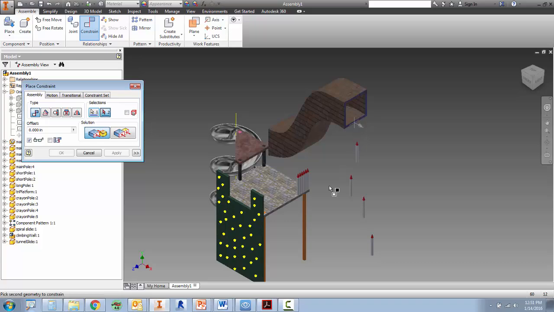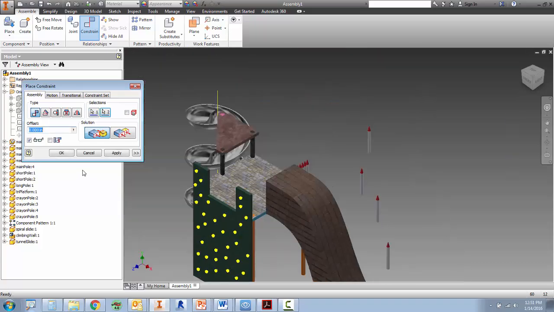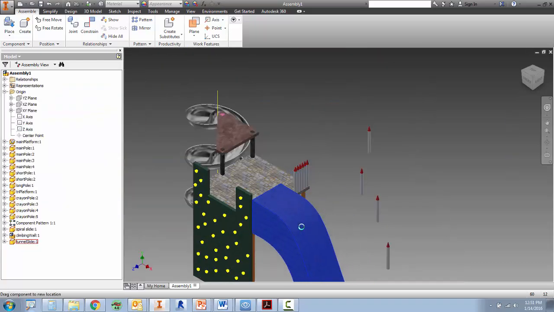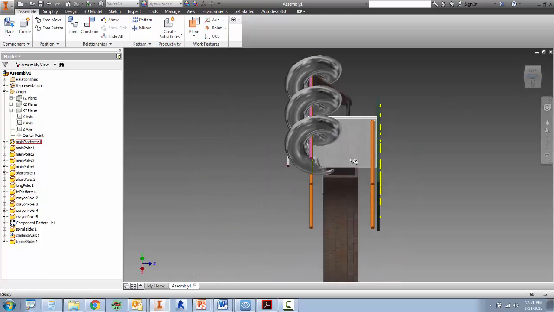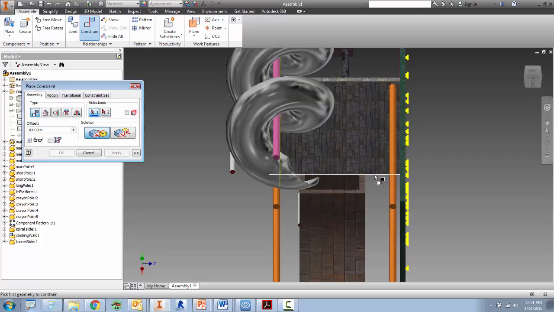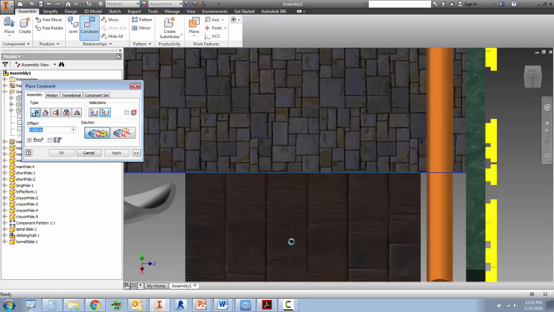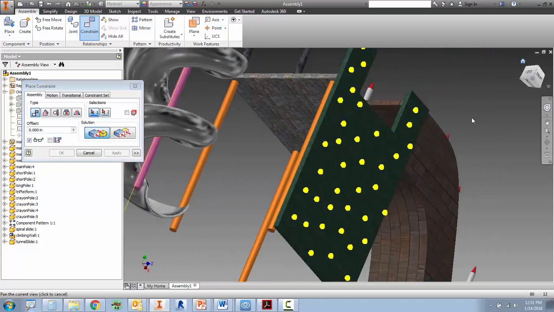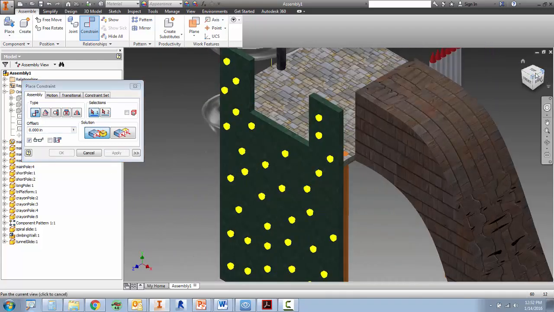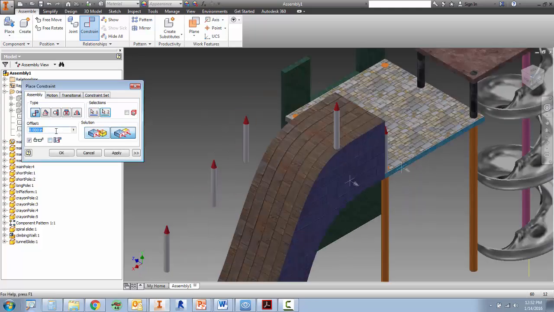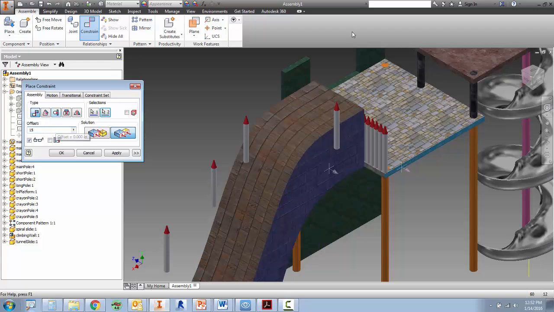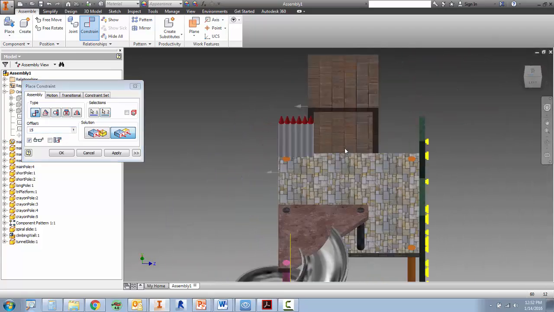The slide, face with the face, we'll put it there, hit apply, and you can see it can kind of move around. The trickiest part with the tunnel slide is you have to constrain this edge with that edge and hit apply. And then for the sides, you'd want to do a flush constraint again. Except, I don't want it right there. We'll scoot it over some. Just like that. Looks perfect.